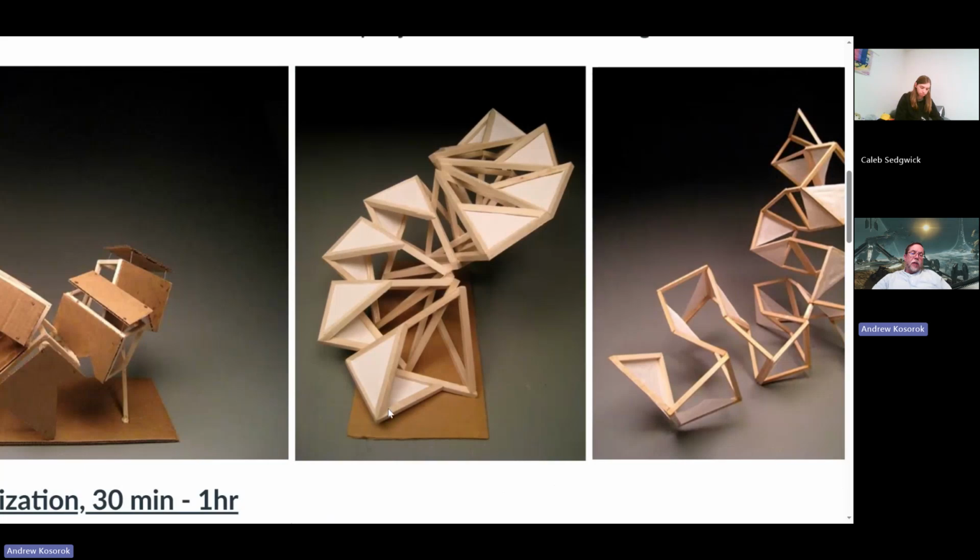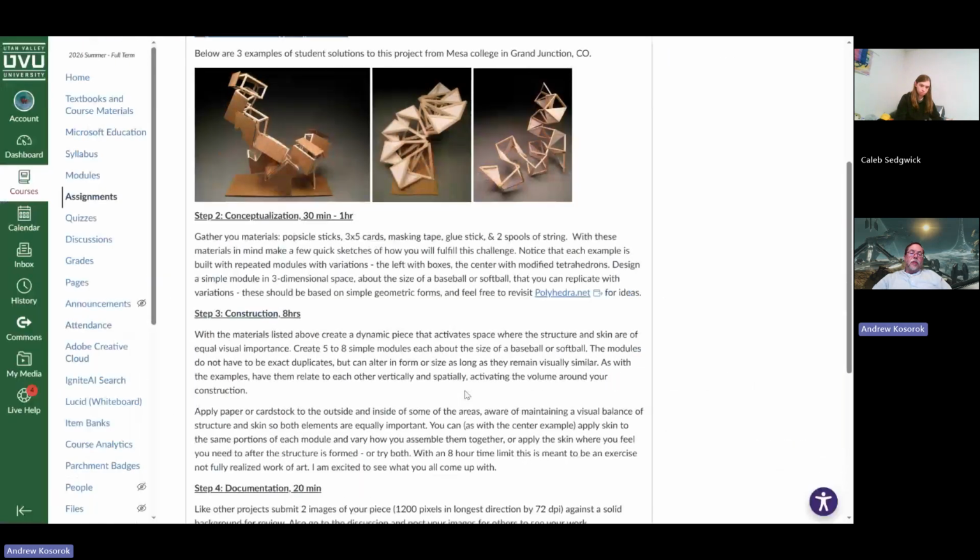It looks to me like they started making something of a tetrahedron over here, and then they attached two sides of the tetrahedron to a long triangle. And so the form is distinct, it's unique, but it's based on that kind of geometry. And I think this is great. And you can also see on this one, they have this form, and then two of the triangles, they have paper. And they just made a whole bunch of forms that look exactly like that. And that's how this whole structure is built. So, I think that's a really good solution.